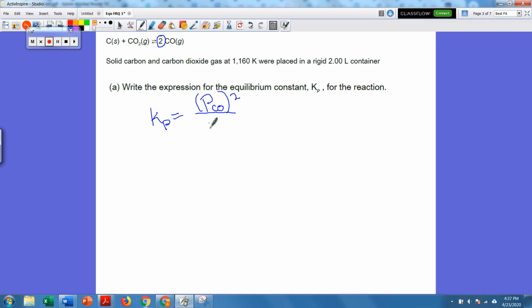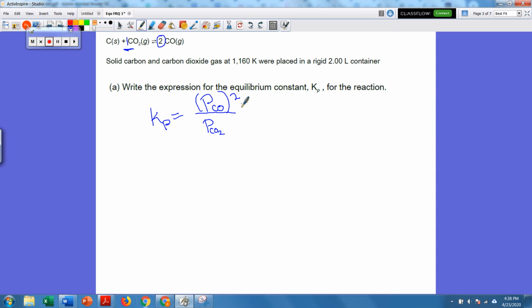Okay? And then the denominator is going to be the pressure of the CO2, and that would be raised to the power of 1, because if there's no coefficient in front of it, you know that there's an invisible number 1 there. And here, it's not wrong if you put this raised to the 1 power, but that's also superfluous. You don't need to say raised to the first power, because anything raised to the first power is itself. Okay, but if you put that, they're not going to mark it wrong. All right.